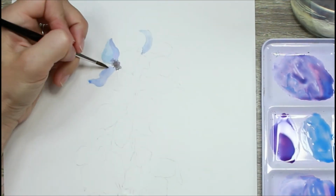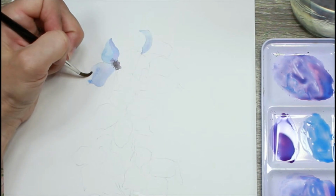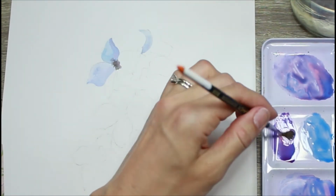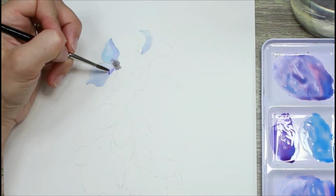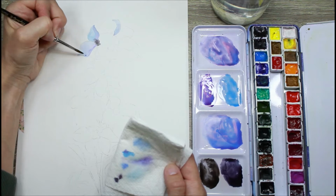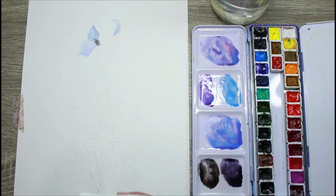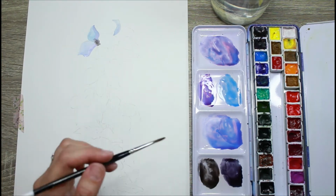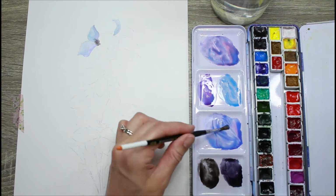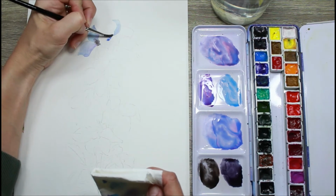about blending. So I just added color there, then I dipped my brush in the water really quickly, dabbed it, and then finished dragging the color out. And that is something you will want to take note of and practice, because it gives you a more concentrated color on the first bit of the petal, and then it just slightly fades it out. It's very subtle, but this is one of the things that really makes this method of painting work.